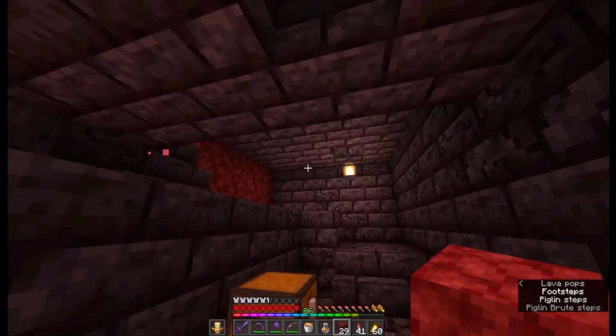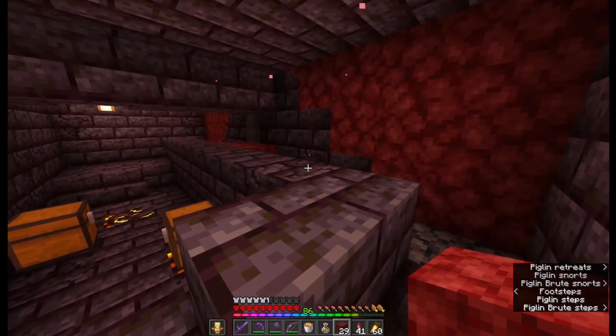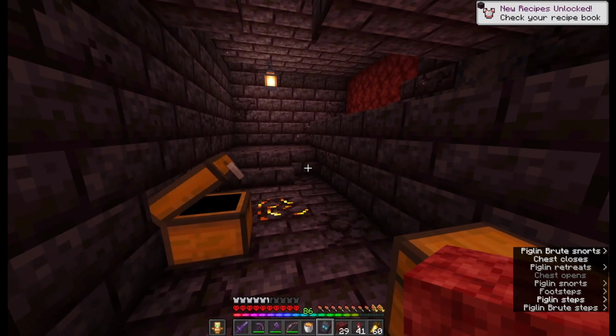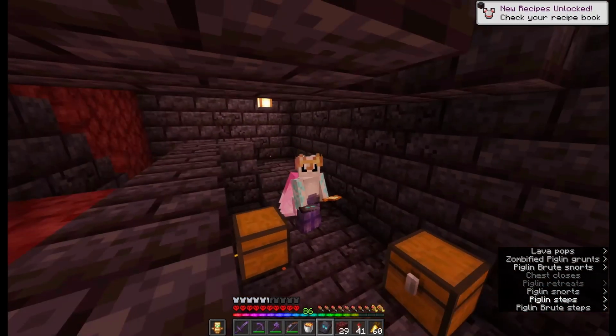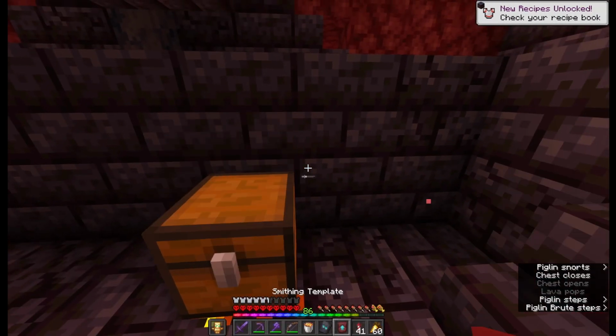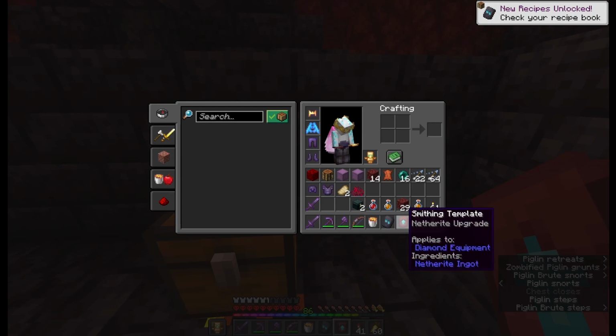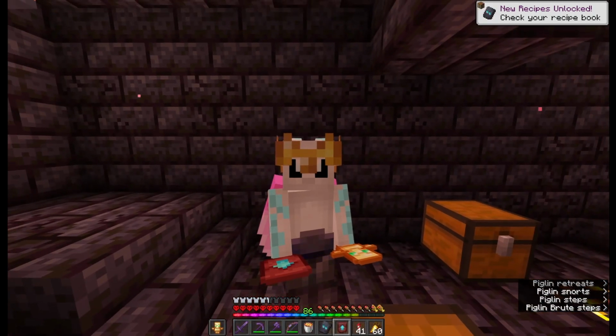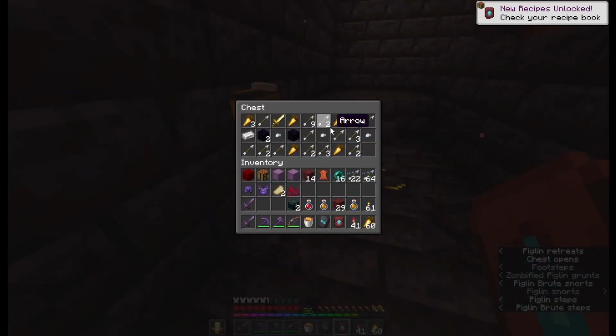Getting Snout's missing template is about 8.3%. Let's see if I'm lucky enough. I am lucky enough. It is literally the very first chest. I can't believe it. Upgrade. How is it possible that the first two chests that I looted in the bastion have everything that I need? I can literally turn back and go home.